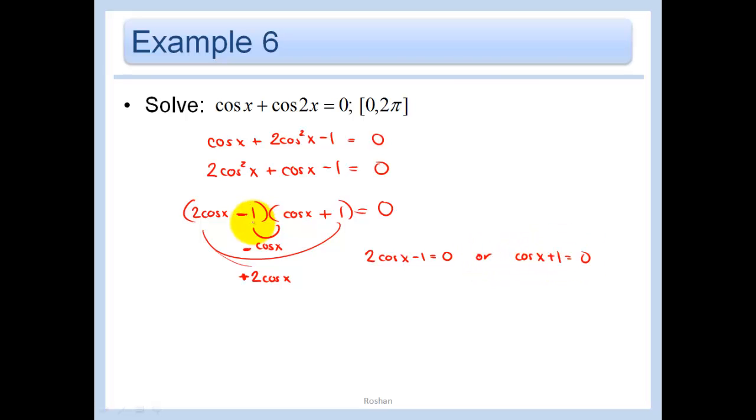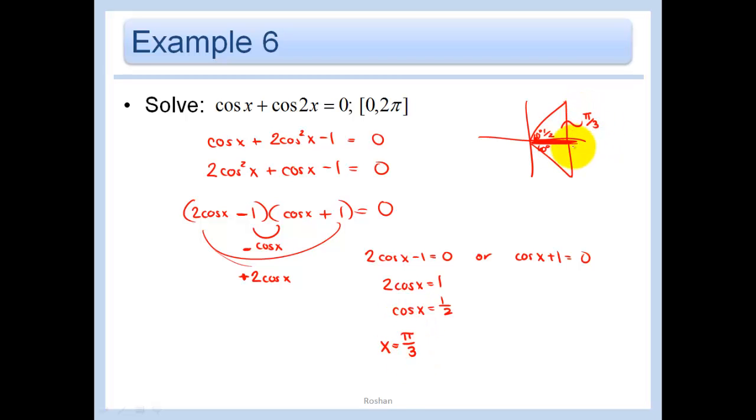Remember, the only reason I could do this was because I set it equal to 0 first. Don't forget that. So we get 2 cosine x equals 1, cosine x equals 1/2, and lucky me, I'm only going between 0 and 2 pi. So where is the cosine, where is the x coordinate, 1/2? Well, that's here and also here. It is 1/2 when this is 60 degrees. So 60 degrees is simply pi over 3. That's going to be one of my answers.